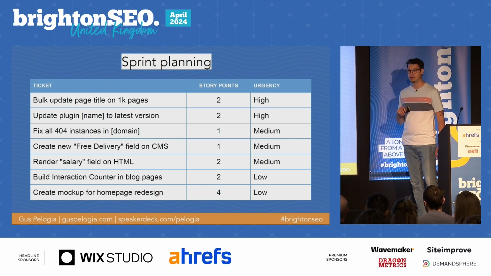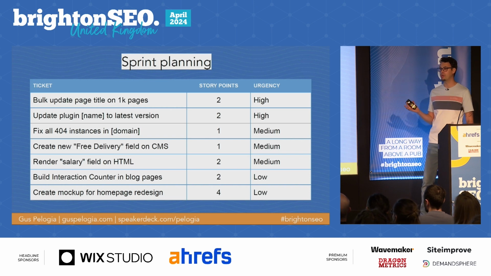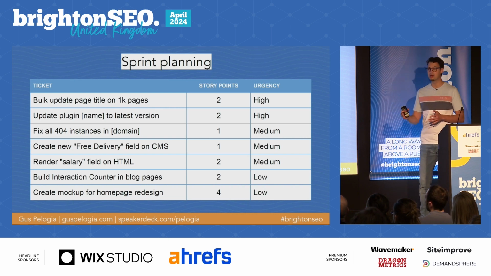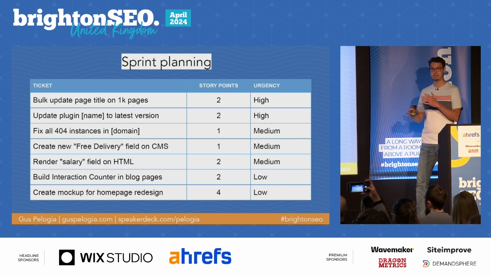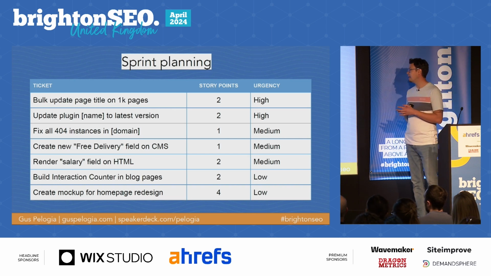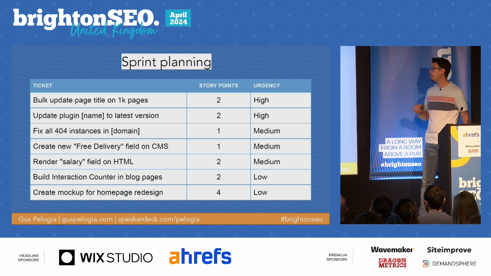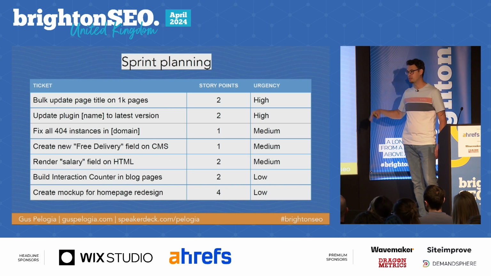Then sprint planning, which is one of my favorite times of the week. We work on 2 week sprints. So once every 2 weeks, I meet with all my engineers. I try to discuss ahead of time how many story points they can give me that sprint, and what are the priorities that we have within SEO or different areas. And I already come with my list ready. So if we can only get 4 story points, we're gonna do those 2 things. If I can get 6, those are the next ones, and so on.